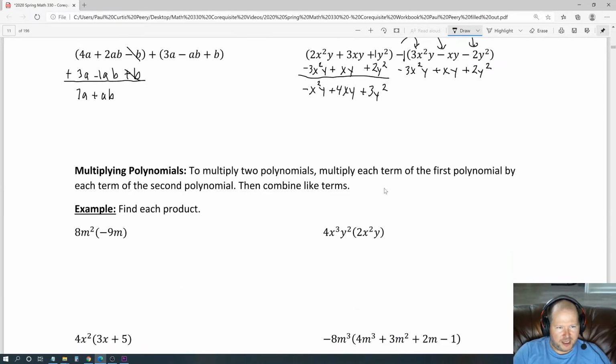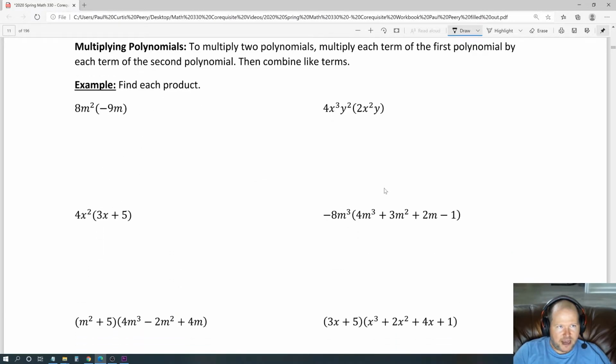Next, we're going to multiply polynomials. Now, unlike when you add and subtract polynomials, when you multiply polynomials, the exponents will change. Okay, and what we do is we add the exponents. So first I'm going to rewrite this. I'm not going to do this every time, but I'm going to rewrite it with the constants next to each other. And then I'm going to rewrite it with the m squared multiplied by m to the first, right? So first we're going to multiply the coefficients. 8 times negative 9, which gives me a negative 72.